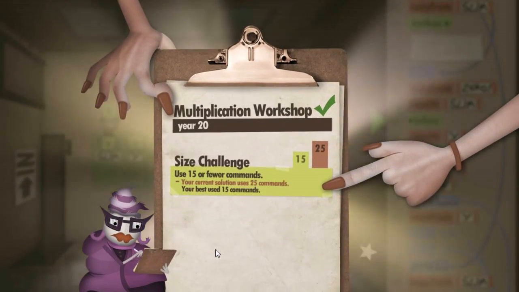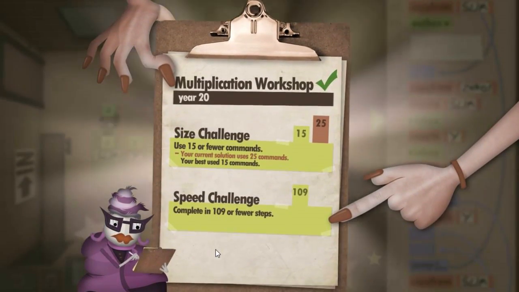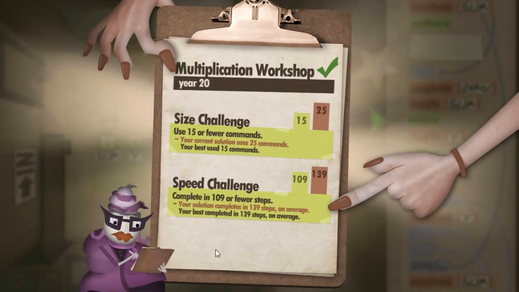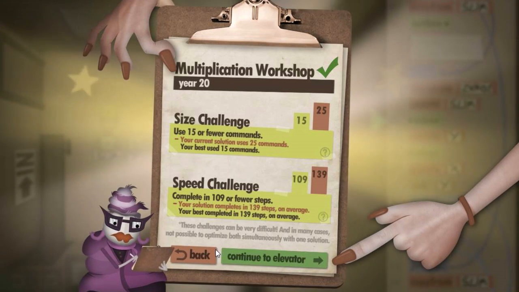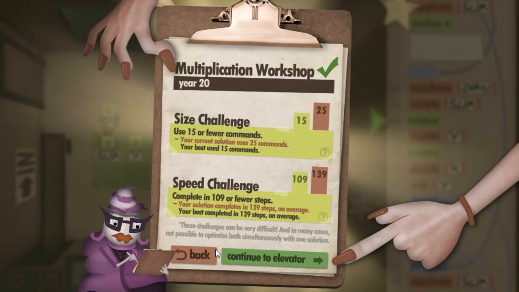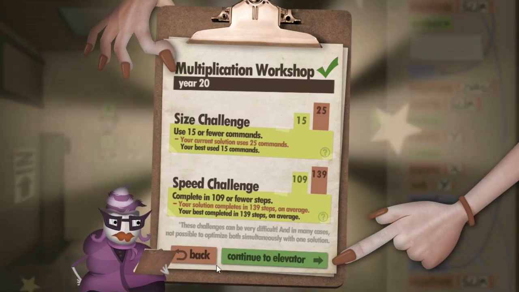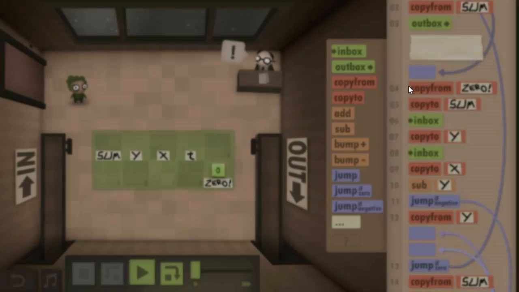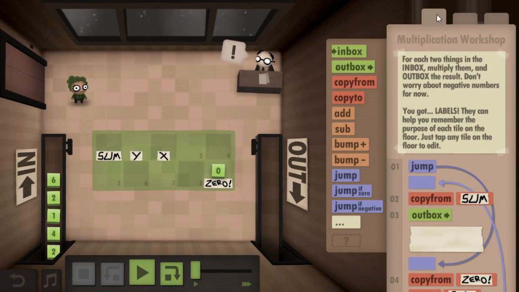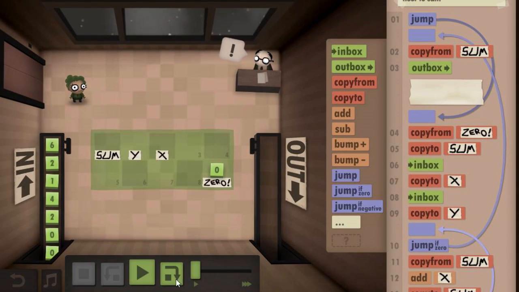So, yeah, we use 10 extra instructions. Oh! It was even worse than before? Huh. Wow. It just completes in the same amount of time compared to this one because we added 10 instructions?